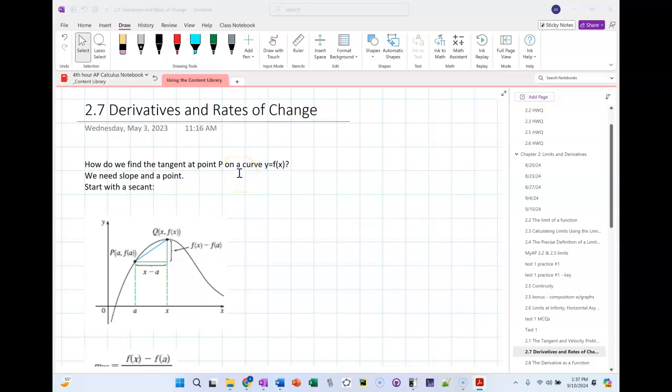So last time we talked about finding a secant for a function, right? Where you're basically just doing a slope. We're calculating the average value, right? Which again was just a slope. But what happens if I want to find the slope at one specific point? What if I want to find the slope at this point P exactly? Now I can't use the slope formula with just one point because I end up with 0 over 0, right? So what do we need to do here?